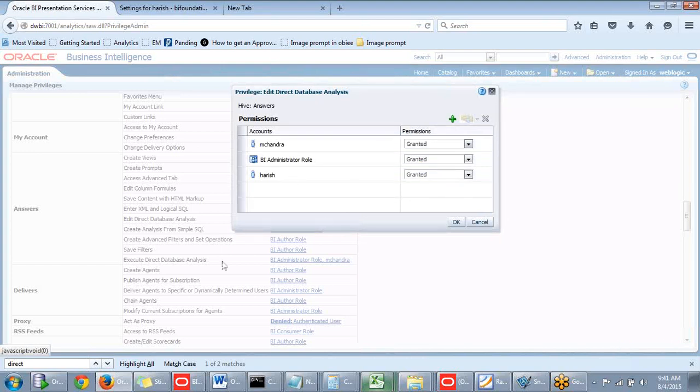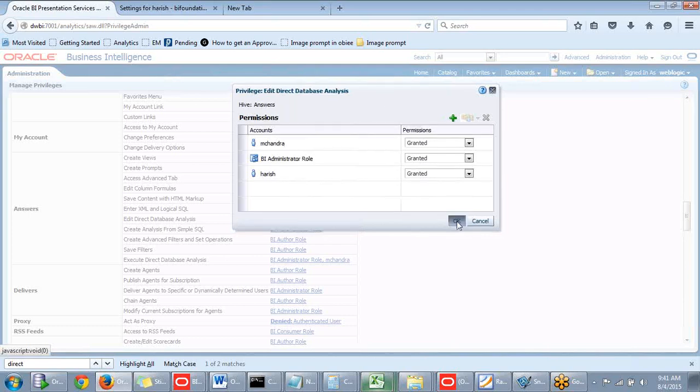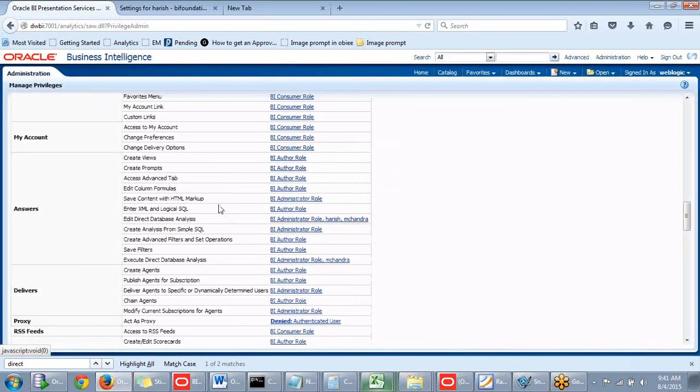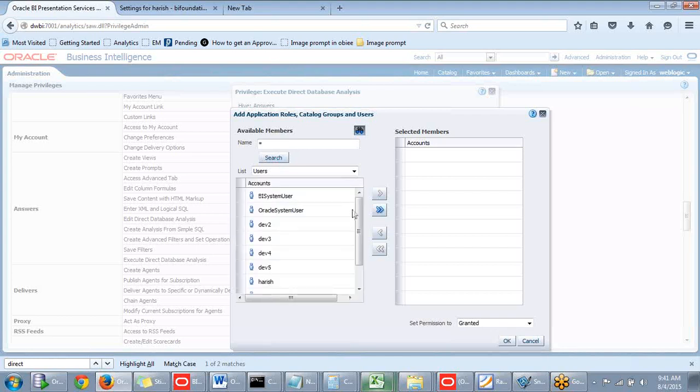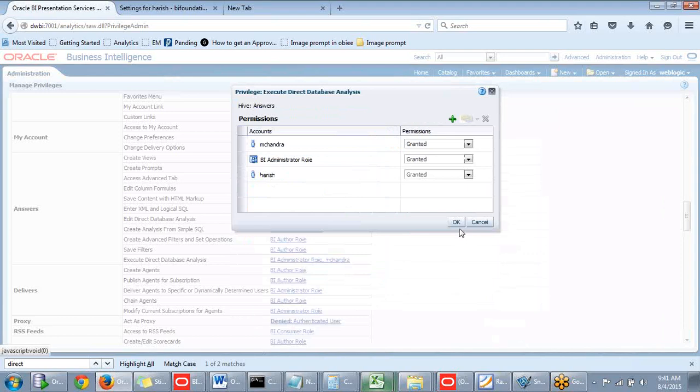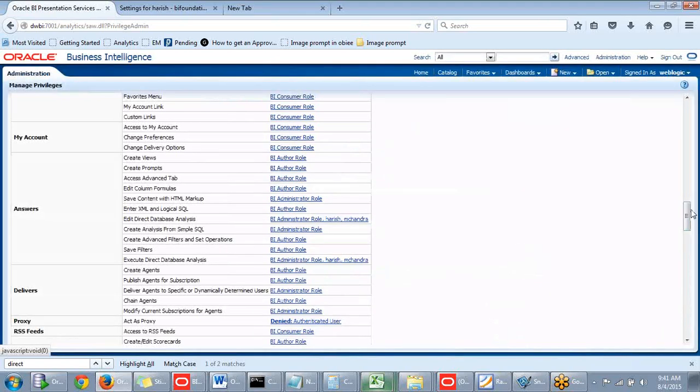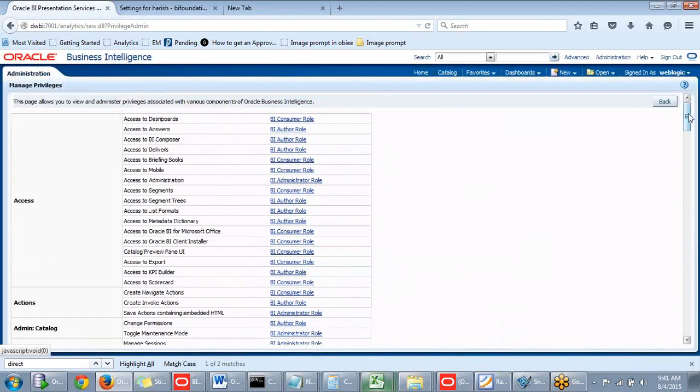Now Harish is having permission to edit direct database analysis. And let me do the same thing for this execute direct database analysis. Okay, with these operations now Harish is allowed to work on direct database request.